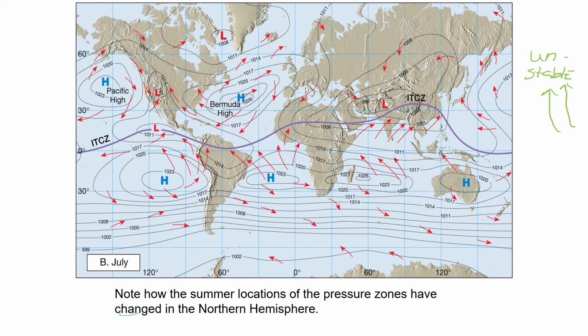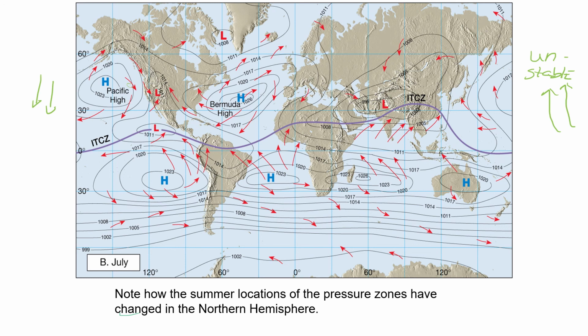Totally different here. We're on the sinking side of this high pressure system, so sinking air is stable air. We're not going to get any massive rainfall amounts in summertime. We're lucky if we get that in the wintertime. The Icelandic low has shifted, so it's just a low pressure system up here.